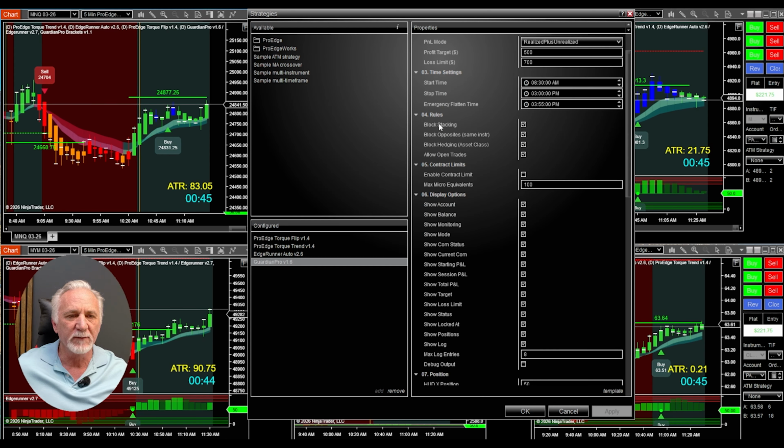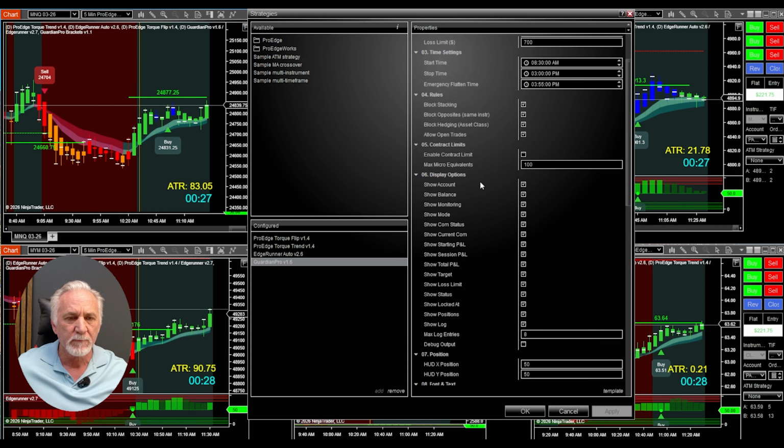Here are your rules. You can block stacking, block opposites, hedging. You can check those on or off. For PA accounts, you'd want all these on. For eval accounts, you may go ahead and allow it to do some of this.